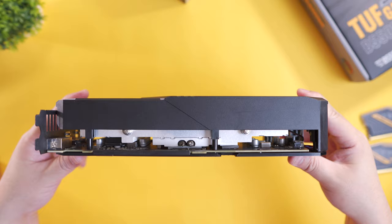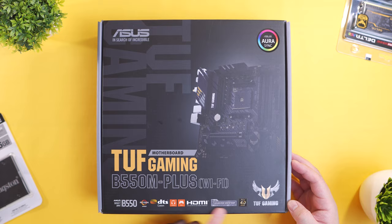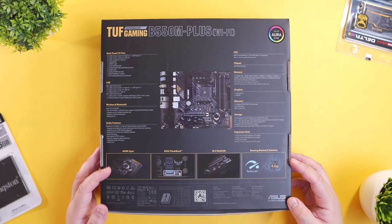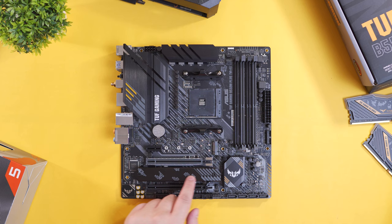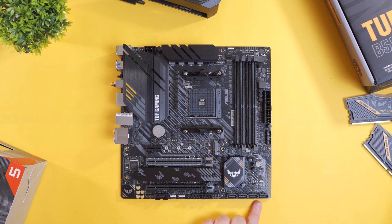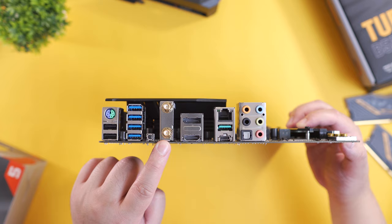And now for the highlight of this build, we have the new ASUS TUF Gaming B550M Plus Wi-Fi. It is ready for 3rd Gen AMD Ryzen processors without the need of a BIOS update, and features an enhanced power solution with 8+2 DRMOS power stages with pro-cool connectors and military-grade TUF components, partnered with VRM heatsinks, passive chipset heatsink, M.2 heatsink, and 4 fan headers including a CPU-off fan header. It features both standard 12V RGB and 5V addressable RGB headers, two M.2 slots with one PCIe 4.0 and one PCIe 3.0, four SATA 6Gb/s ports, and support for the latest Wi-Fi 6 technology.